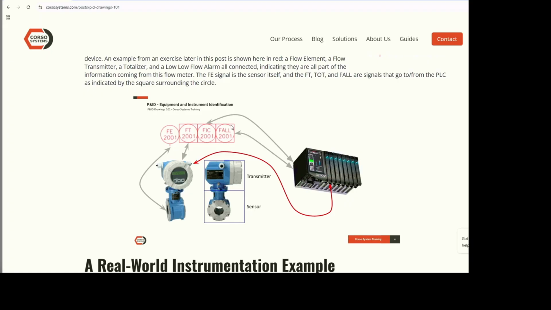And then these signals here would be tags that are going back to the PLC, a flow transmitter. So that would be our value. If there's a proportional integral derivative, or PID, loop tied to this flow meter, maybe it's a valve or a pump that is controlling the flow through this pipe, that would be indicated by a flow indicating controller. And we may have a flow alarm low signal, maybe a high alarm, high-high alarm, etc. that we can use to indicate something is out of spec with the process and trigger the operators to do something with the process. These are all signals that go back to the PLC.